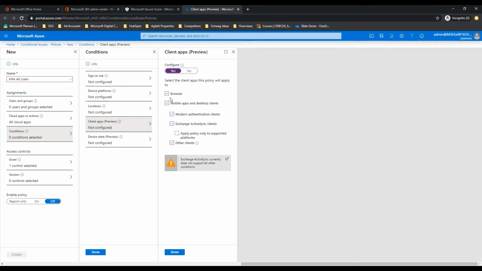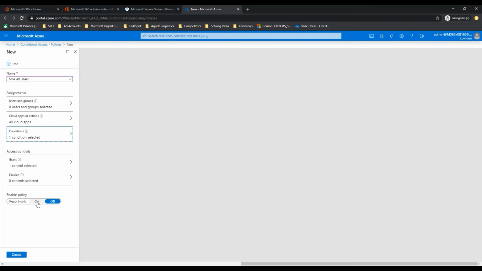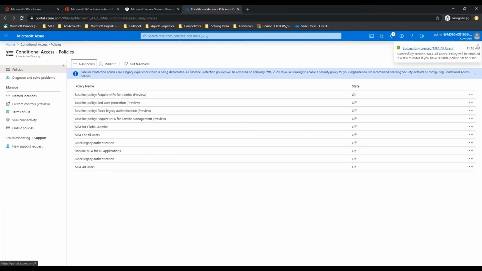And we only want to have browser, mobile apps, and desktop clients, modern authentication clients, Exchange Active Sync clients, and other clients. We don't need to do this: apply policy only to supported platforms. Done. All right. And then enable policy. Oh, we need to click done. Then enable policy on. It may give us another warning. Nope, it is creating the policy.